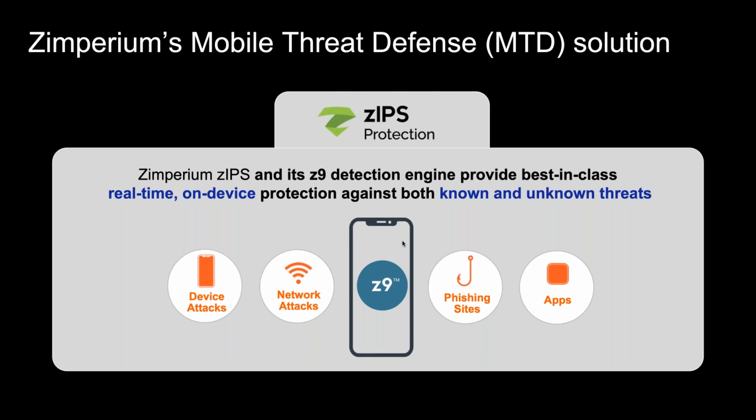And finally, apps. When we look at apps, it is general knowledge that malware is an increasing problem for mobile. I have a research background, and I come from a Windows research background in my past. What's been really interesting for me is to watch the sophistication of mobile malware follow the same lines that we've seen on traditional desktops. What do I mean by that?